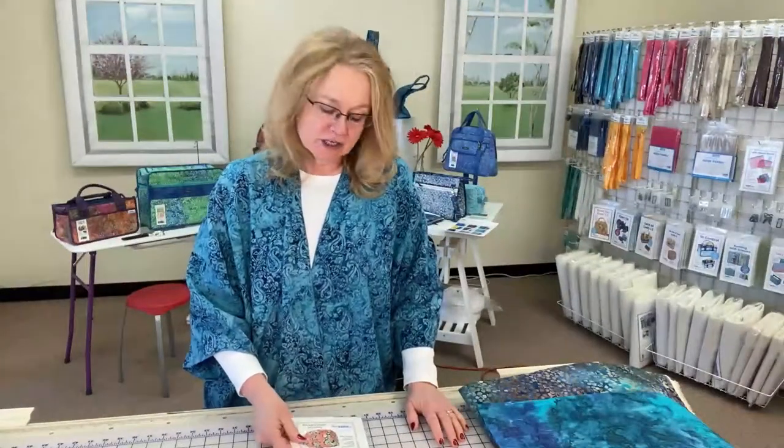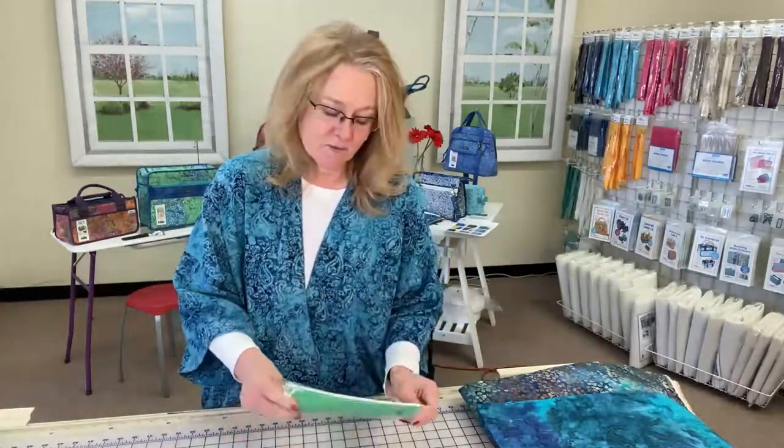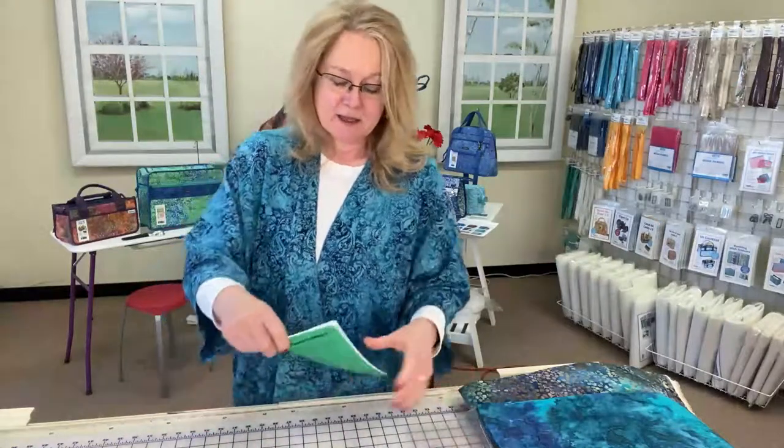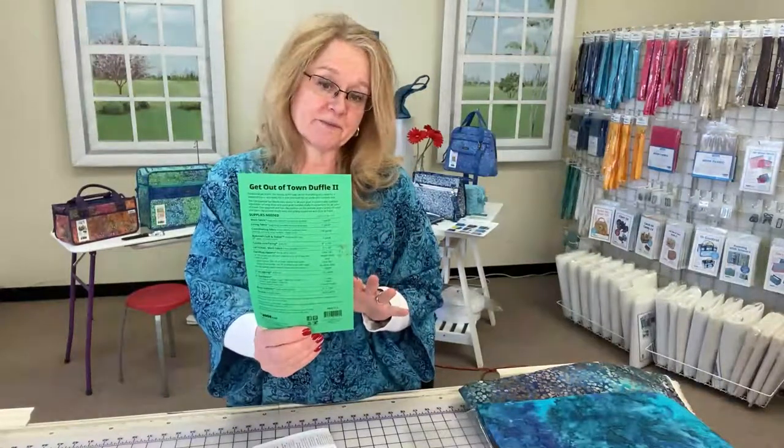But the first thing I want to share with you is the pattern, the Get Out of Town pattern itself, which is, open it up, the front has a great picture and outline of what the bag features are. The back of the pattern, and if any of you are familiar with the ByAnnie patterns, is a list of all of the components that you need for your bag.